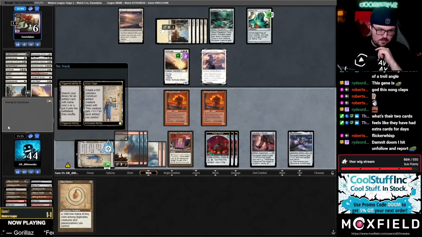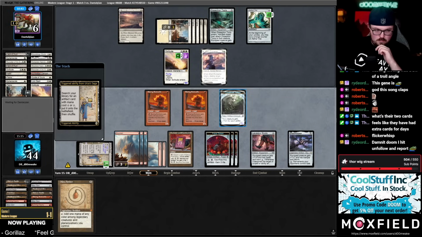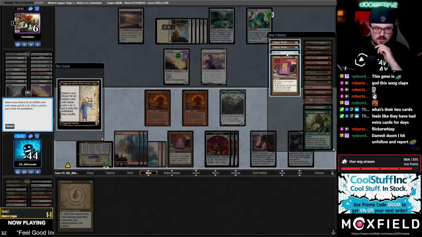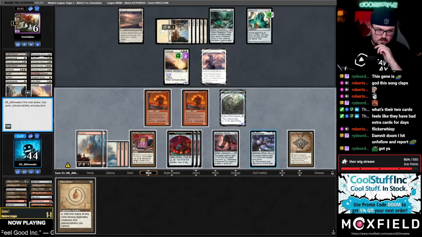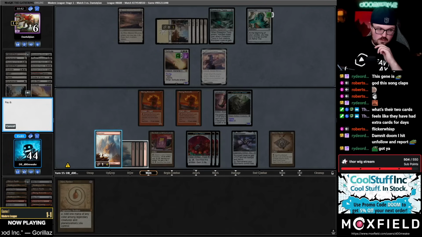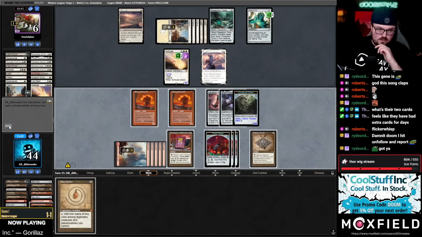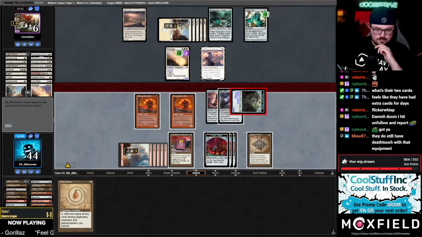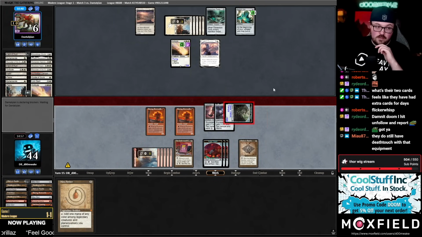Mox Amber, huh? Mox Amber. Not super relevant here. I guess I'll take a redraw. And then we go here. No attack with the Rootwalla this turn. They do still have Death Touch.